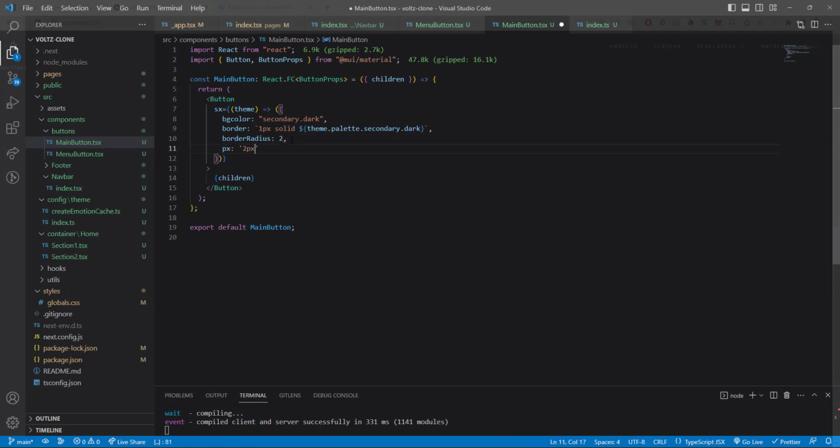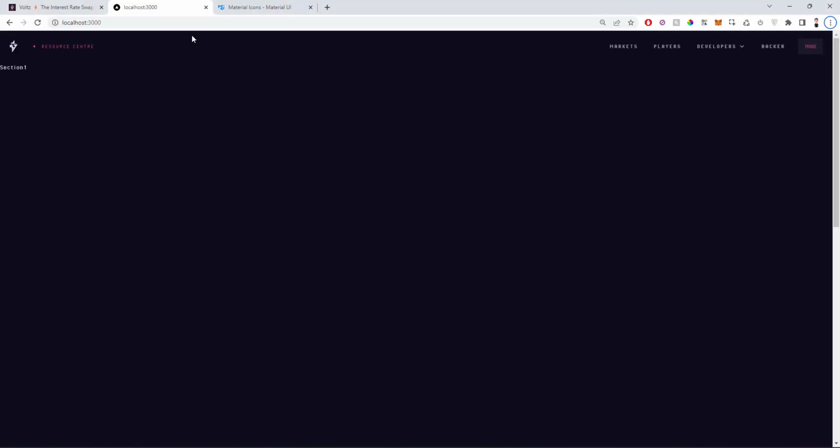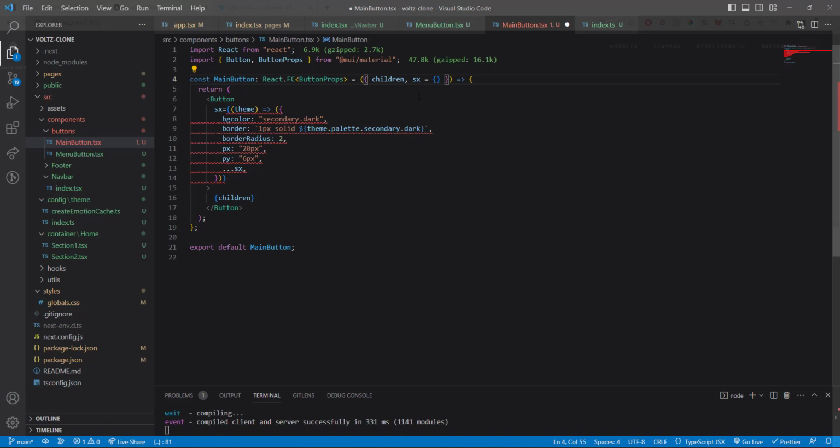Let's have some spacing as well. So padding x equals 20px. Padding y is equal to 6px. Okay, and then we might just take in something as well. So maybe we can take in some more styles, and then we can pass in the remaining styles. And then also one more thing is, because we have different variants, this one is small, this one is maybe normal, so we might want to take account of that as well. So by default size should be normal.